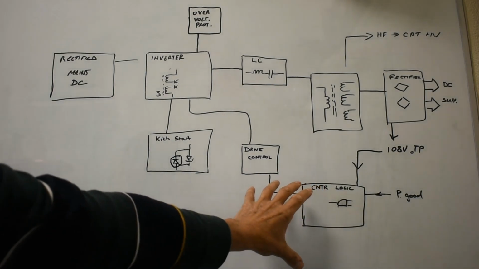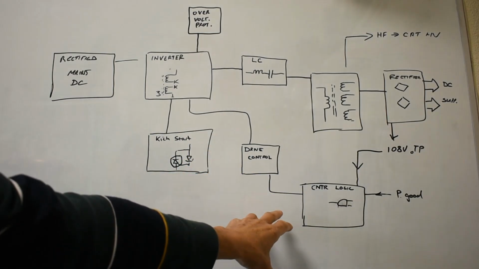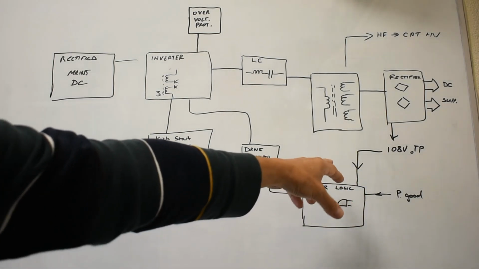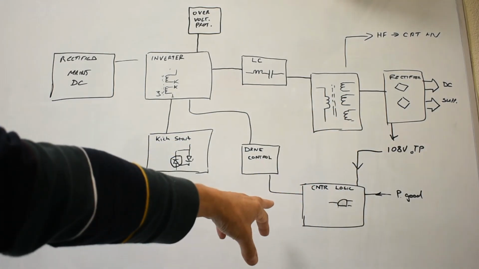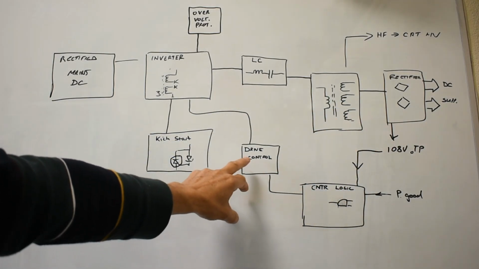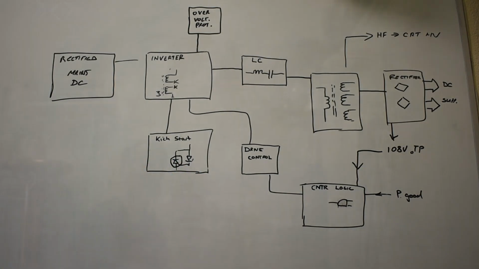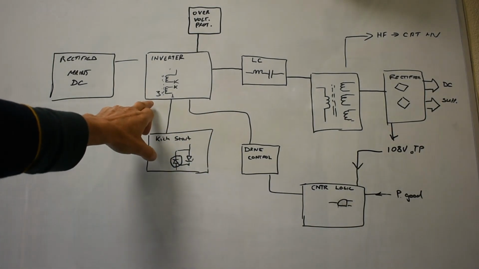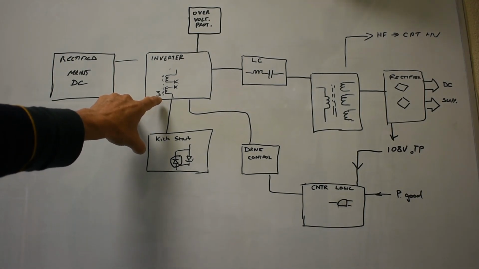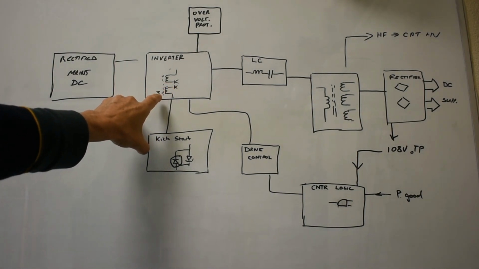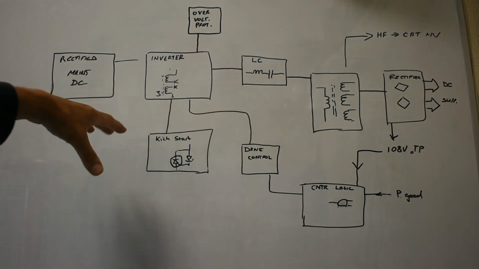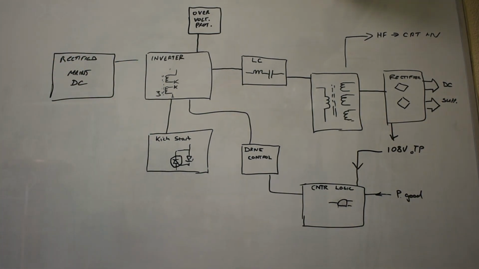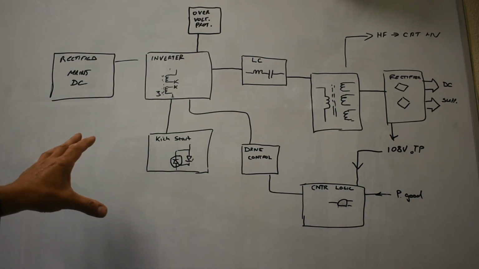Then there's a bit of control logic which feeds back into the power supply, with power goods and regulation on the 108 volt pin. The logic then controls a driver IC, which is a custom Tektronix chip, which is a bit of a problem as well. And the output of this chip actually controls the inverter, not by driving the transistors, but by loading one of the coils in the transformer, so actually quenching the transformer's oscillation, which is a kind of unusual way of doing it. So this is all kind of operating.